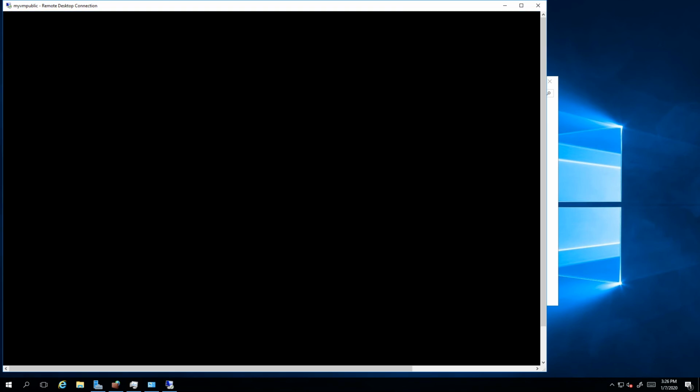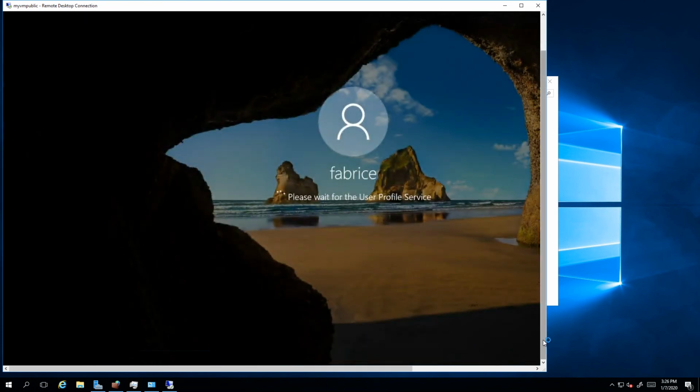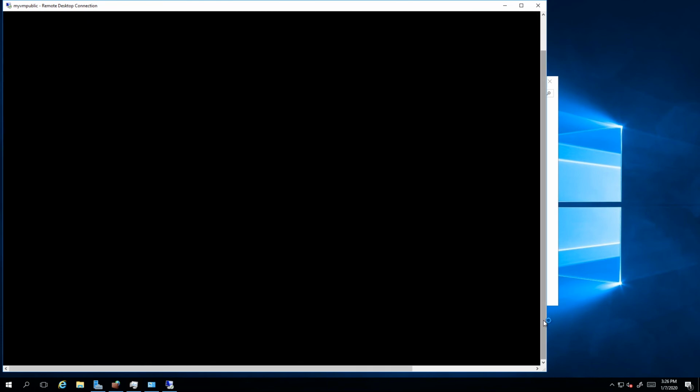So I think I will also have to disable the firewall because my PowerShell is not working. Oh my god. So let's go now on my VM and turn on PowerShell. And after I will go on my public, and I will do a tracert of my VM private. And you will see that the routing of our traffic will go from my public to my private one through the NVA.